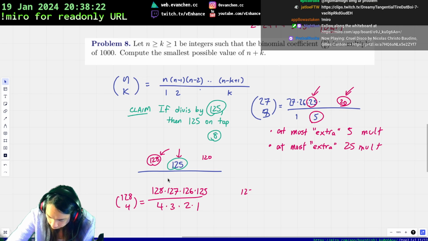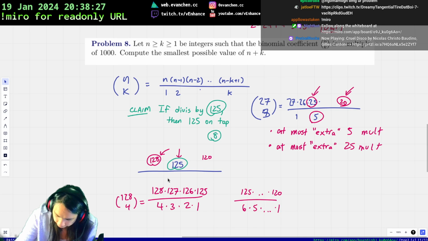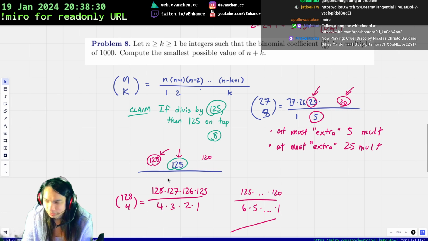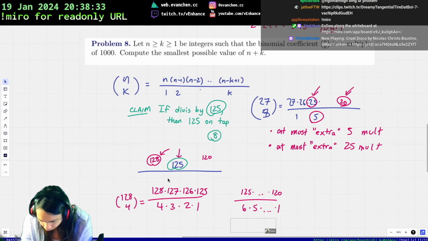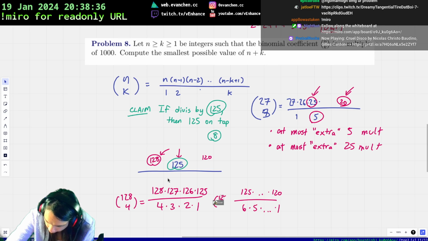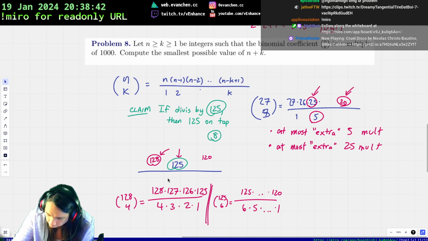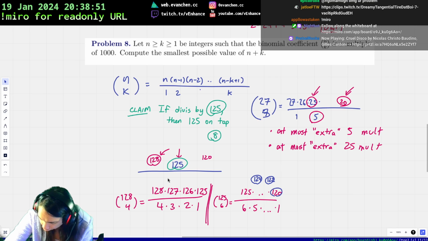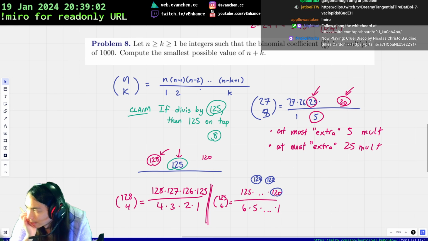And if you go the other way, 125 down to 120, you need at least 6 times 5 on the bottom. So I don't care what this is, it's going to be bigger. Like n plus, oh, actually, it might not be bigger. Sorry, I lied. This is 125 choose 6, right? But I think this one doesn't work because when you actually compute, let's see. So the powers of 2 here are 124, 122, 120. And on the bottom, it's 6, 4, 2. Wait, what was... Oh, no, sorry. The issue is the 5. Wait, no, hang on. Oh, shoot. What am I doing?